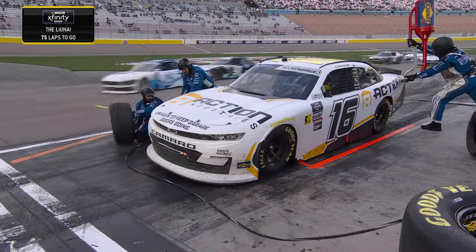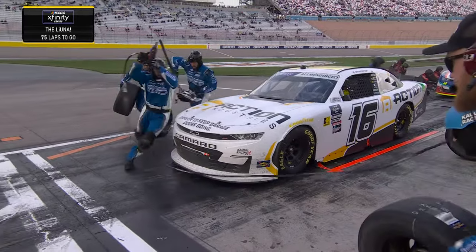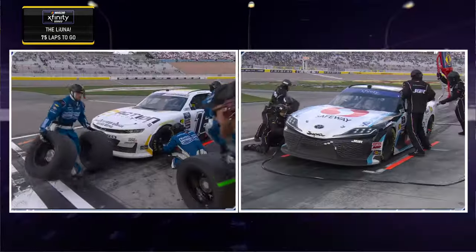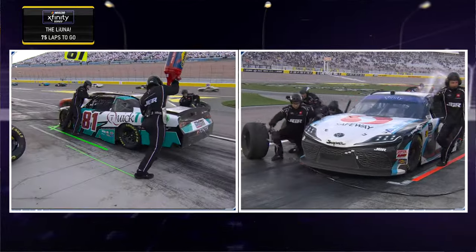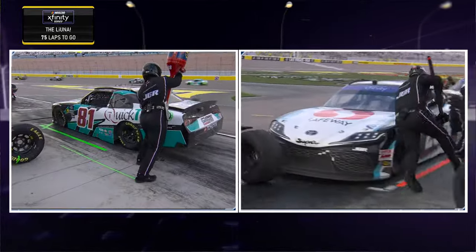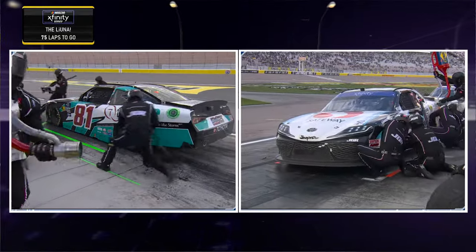They are a little outside of their window, and the 8 of Sammy Smith. Balance is good. Entry is stable. Just doesn't want to get it too loose. And the 20 of John Hunter Nemechek, the problem with him firing off free, getting worse during the run, so they're going to give him an air pressure adjustment. As far as the 81 of Chandler Smith, he said he's really losing time in 3 and 4, also an air pressure adjustment to help him out.